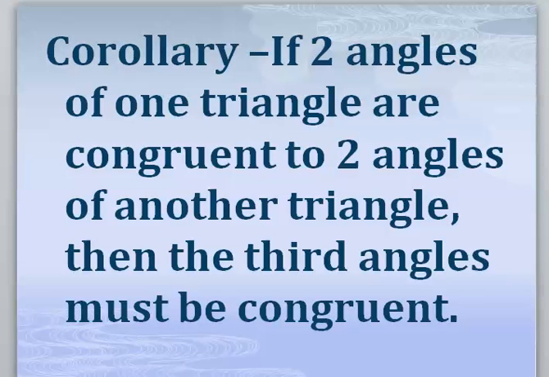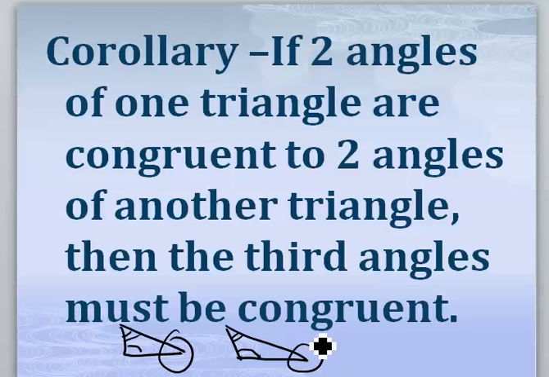We have a corollary. Remember, corollaries follow from theorems or definitions. This corollary says if two angles of one triangle are congruent to two angles of another triangle, then the third angles must be congruent. This is also called the third angles theorem. So if I have this triangle and another triangle, and I tell you that these two bottom angles, single arcs, those are the same, and these kind of top left angles, double marks, those are the same. Because they both have to add up to 180 and two pairs of angles are congruent, then this third pair of angles must also be congruent.